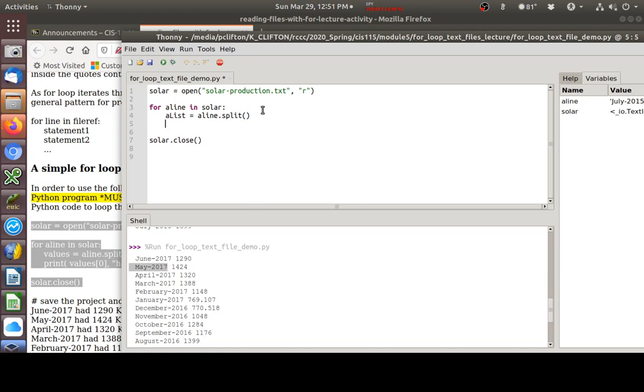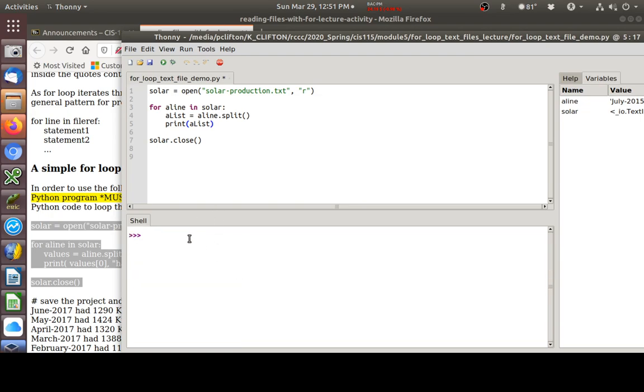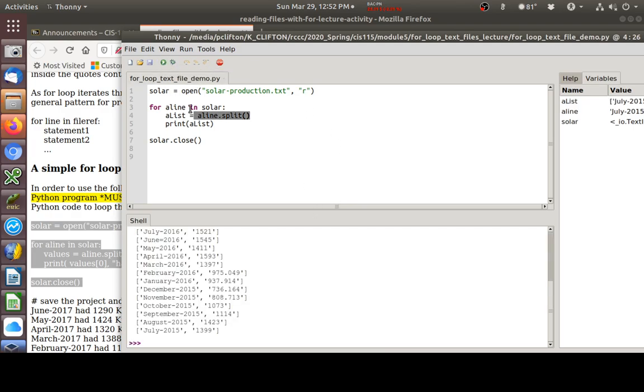So I'm going to do that, and then I'm going to print a list. Okay, so now what you should see is each time we read a line, you'll see what actually exists in that list variable when we do this split. Okay, so let's run it.